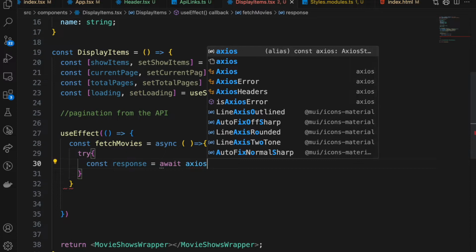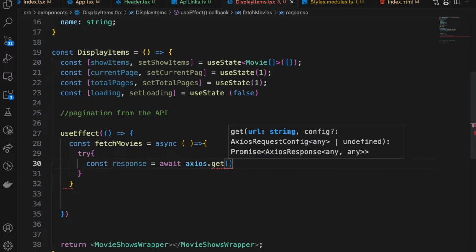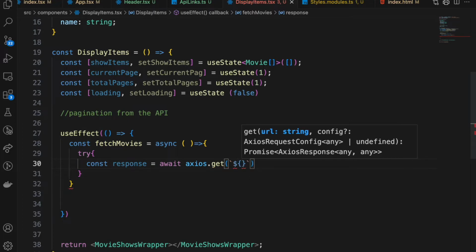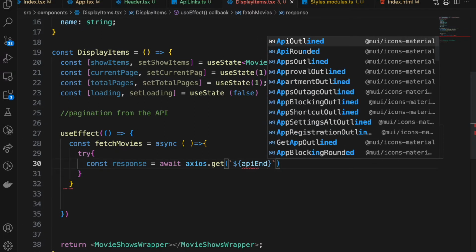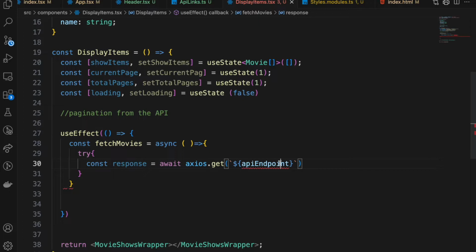axios.get, and what are we passing to this? A string literal, the API endpoint, which we will be declaring soon. This is supposed to be the API endpoint that you're passing.